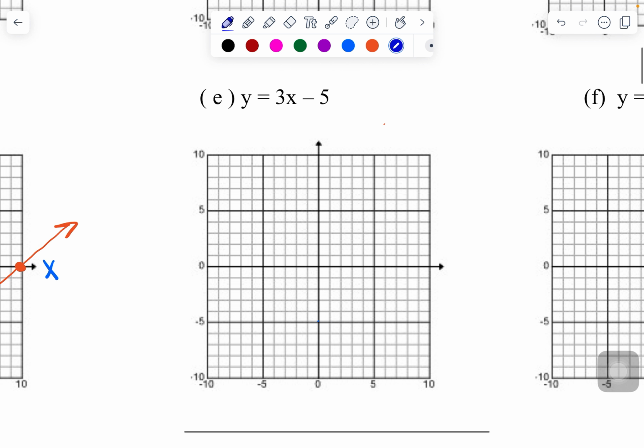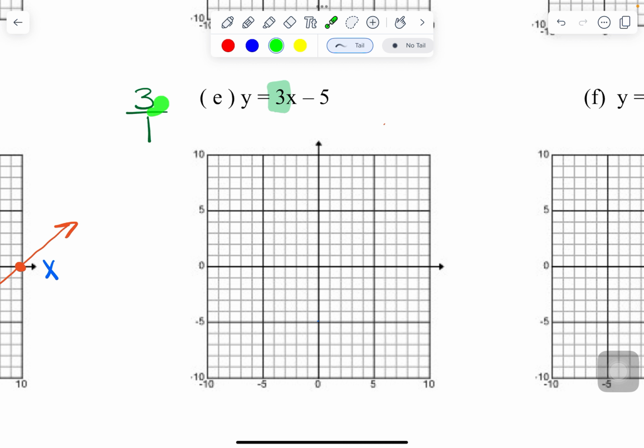All right, part E. We have a small problem with our slope because our slope here is 3, which is great. Except your slope is supposed to be a 2-part set of directions, a rise over a run. So if your slope is just a single number, which in this case is the number 3, you can always make that denominator 1. Because last time I checked, 3 divided by 1 is still 3. So that slope of 3 over 1 is identical to the original 3. All right, so that's okay. We'll use that slope to move.